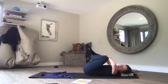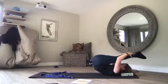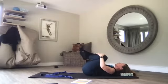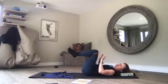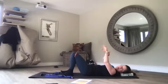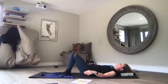Try to cross your ankles, pulling your knees apart, or lengthen your legs over your head, or a little bit more core work, peeling your shoulders off the mat. We're going to go straight into diamond leg lower. So you can choose to put a loop band around your thighs. And I forgot to put my weights on my wrists and my ankles. So some of you might have wrist and ankle weights.